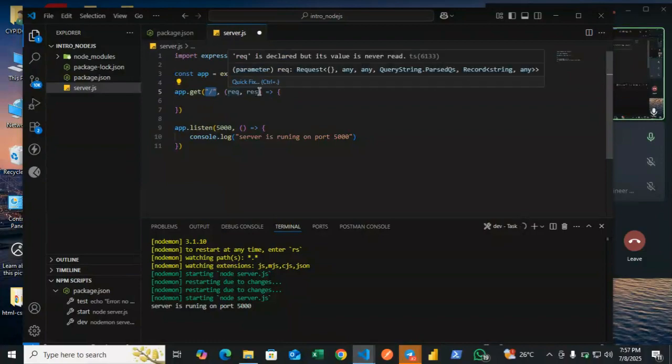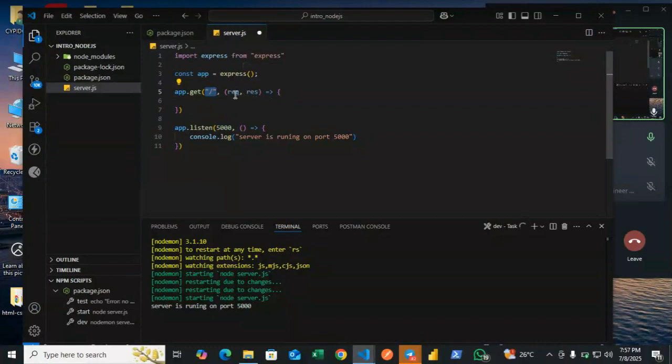The request and the response are parameters passed in to accept the request and the response object. The request is what is coming from this endpoint when they call it. The response is what we are sending back to the user. So let us do it like this.